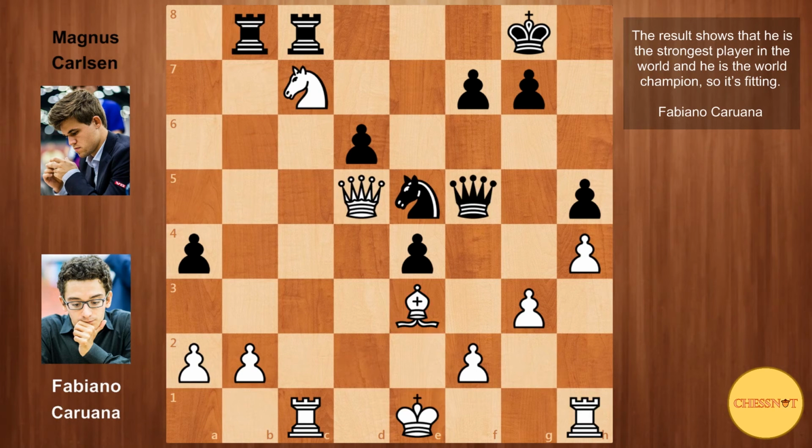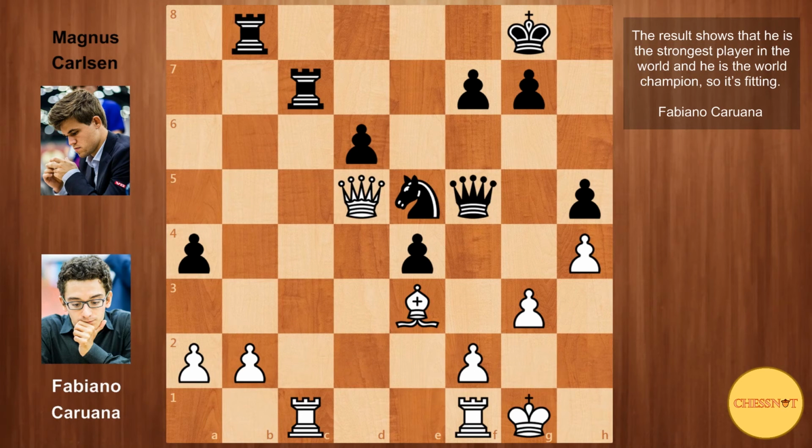But here rook a to b8, and if white castles, then you have to worry about something like rook takes c7, because this removes the defender of the queen, and after rook takes, knight f3 check wins the queen. Let's go back a bit.